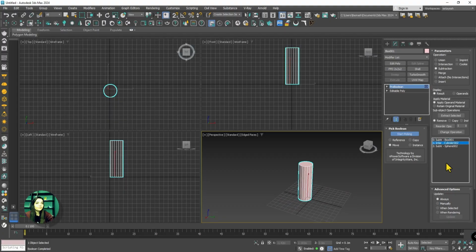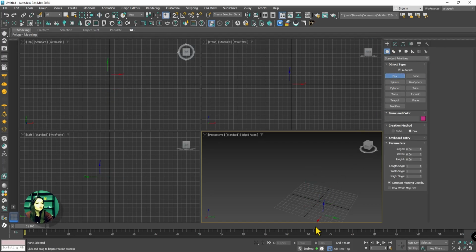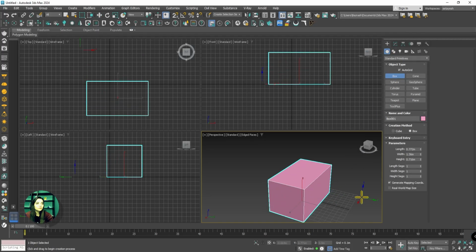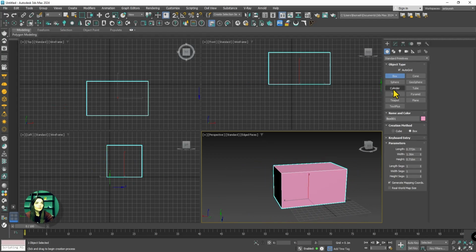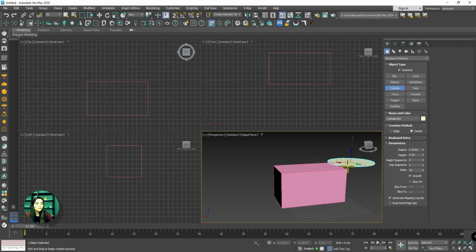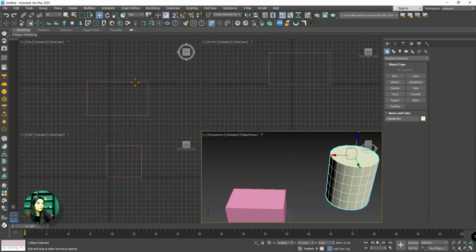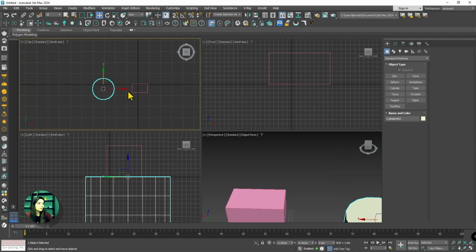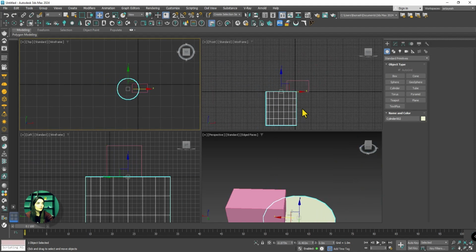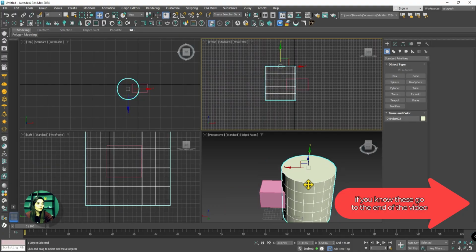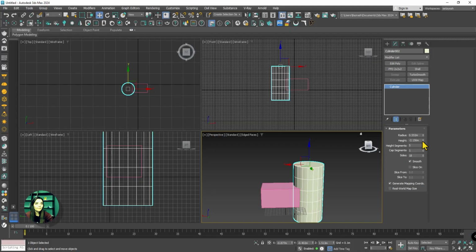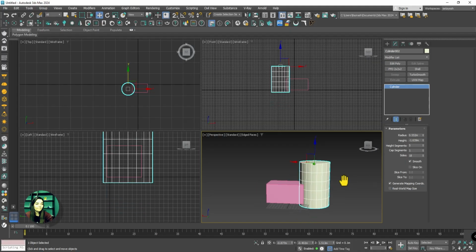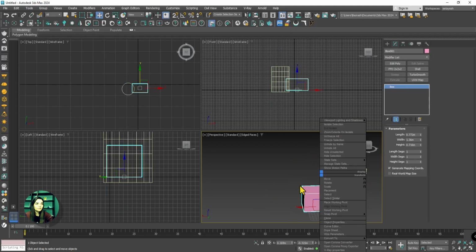And for example one more shape, delete this one, create a box, and modify. Change like this.